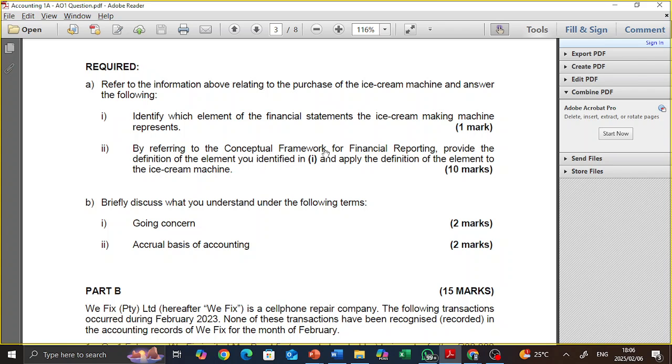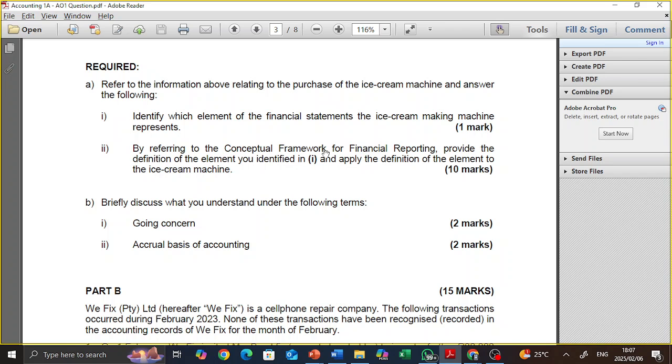Okay, there's a hand raised. I don't know if that was a mistake, but I will give you a chance. Please unmute yourself and ask the question. Hello, hi, how are you? I'm fine. I just wanted to ask, you said machinery is an asset? Yes, machinery is an asset. We're going to get to the definition. A present economic resource controlled by the entity as a result of past events. Present as in now, and the past. Okay, thank you. Not a problem. Okay, we're going to get to that definition.